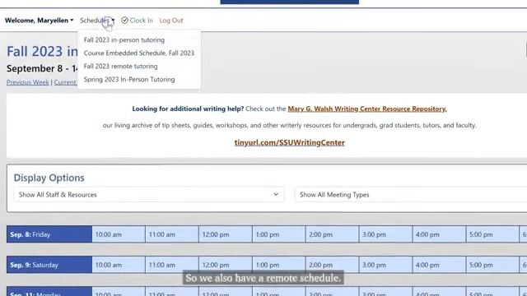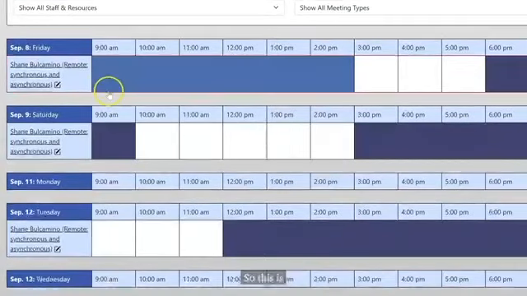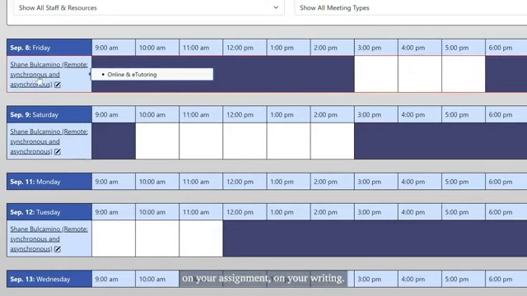So we also have a remote schedule. So this is if you would like a remote appointment. We have synchronous, which means that you will meet over Zoom, over video with the tutor, and you'll work live with them on your assignment and your writing. And asynchronous, which is where you will submit something to provide ahead of the session.